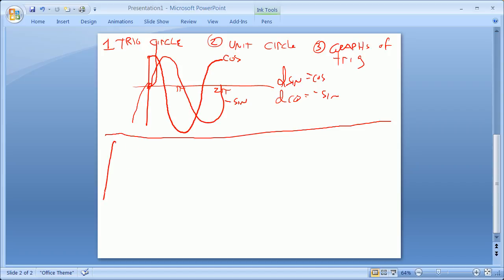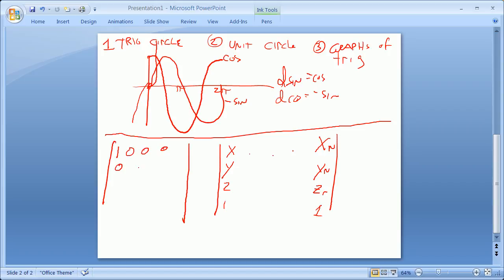This picture here is a transformation matrix, where you stack up your variables x, y, z with a 1 at the end, and so on for the nth x, the nth y, the nth z. Then you put the identity entries here: 1, 0, 0, 0, 0, 1, 0, 0, 0, 0, 1, 0, 0, 0, 0, 1.